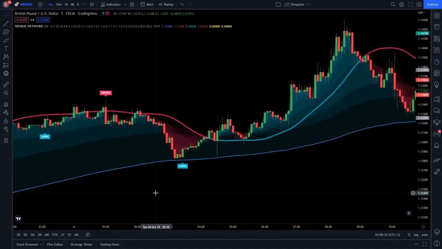A good example of a long trade not playing out is this one here. You can see that we had a long signal paint and price was above the 200 EMA. If you have a look at the HMA line, you can see that it is red and price is still below it. Our valid entry would have been on the close of this candle here, but personally I wouldn't have entered because the long label was all the way back here.